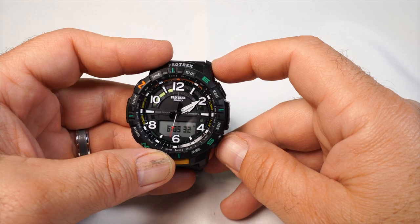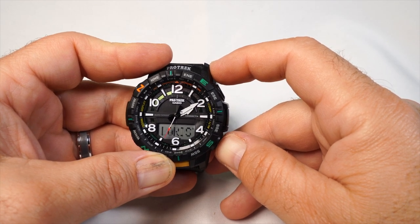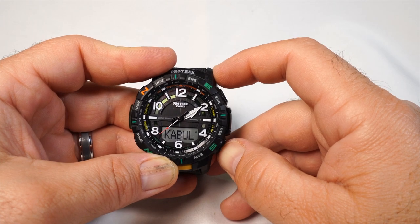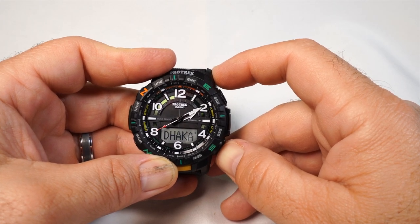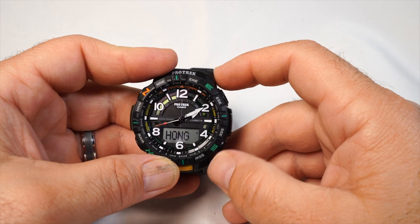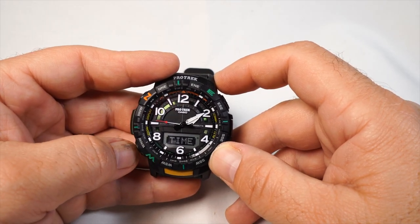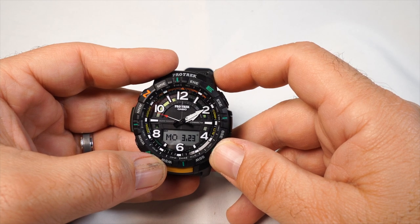You have your world time. And this works really well with the application. This way, you could set it up to the world time that you want, and then you could swap them out really easy using the application. I'm going to walk you through that shortly. And then that's it. And you have your regular time setting.